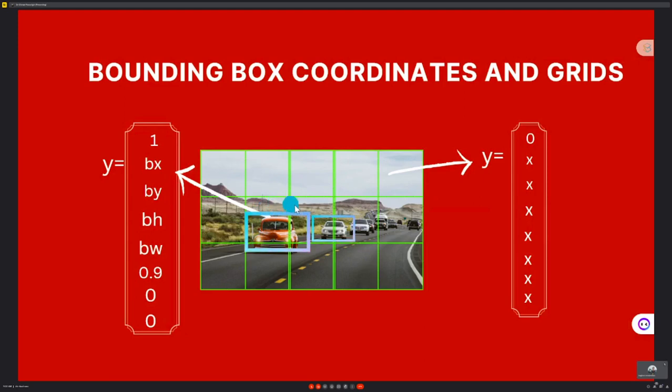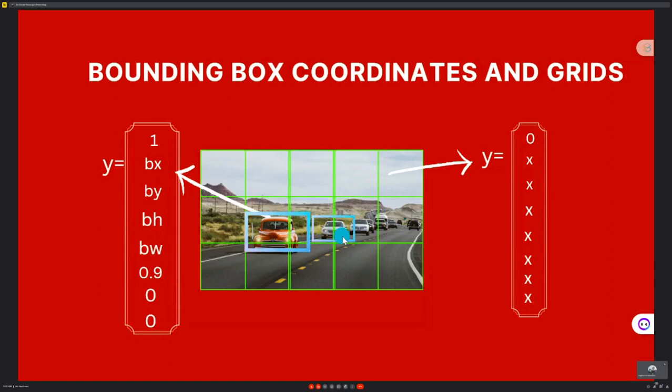So it will do the same for this other side. It will draw this bounding box for this grid here and this particular bounding box. So it will do an internal computation of all the grids where this image has fallen into, to be able to identify the presence or absence of this image.